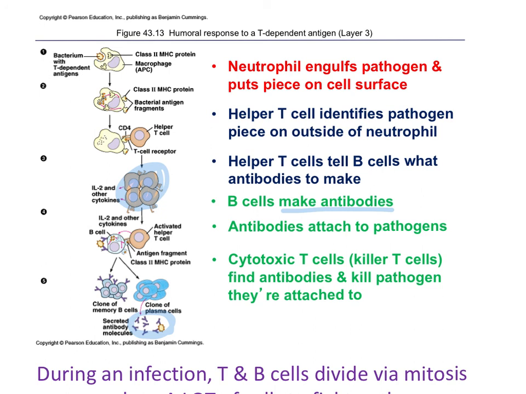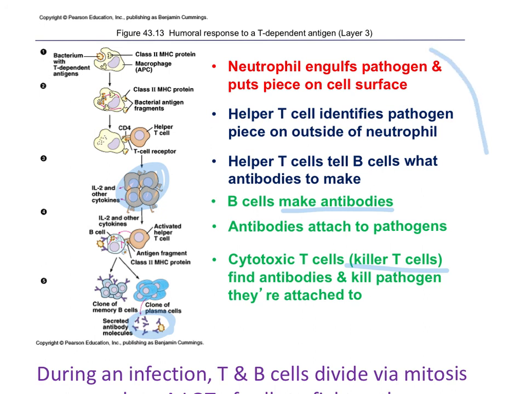The pathogen is then completely surrounded by antibodies. It becomes almost like disabling to the pathogen because he's surrounded on all sides by these antibodies. So at that point, he can't really replicate or do his normal harm because he's so surrounded by antibodies. When the pathogen is covered in antibodies, then the killer T cell can find the pathogen and actually kill the pathogen, normally by poking holes in its membrane.